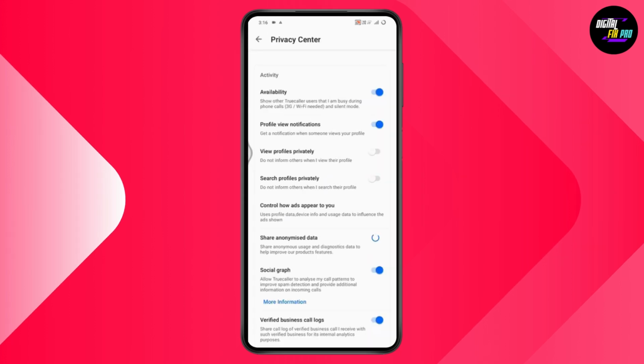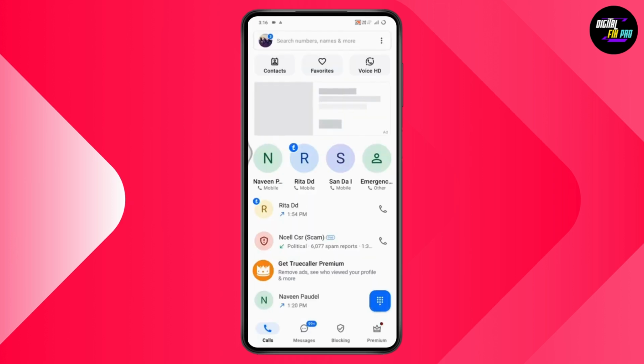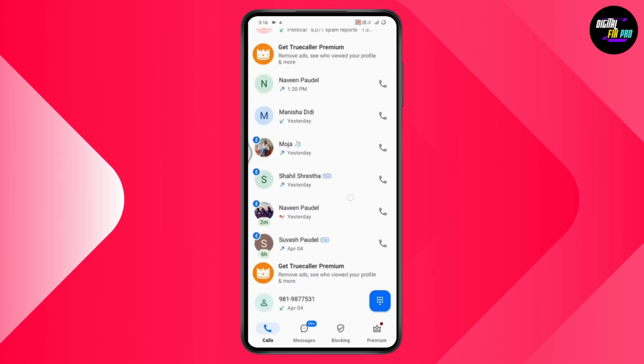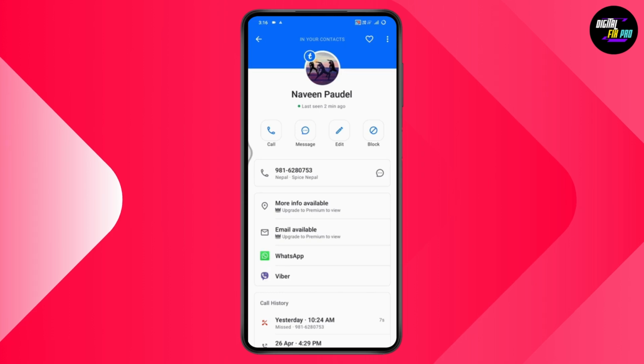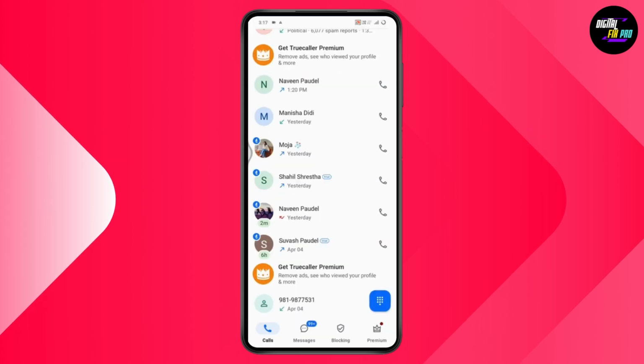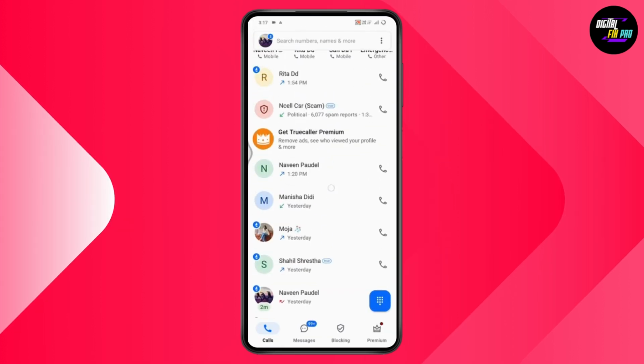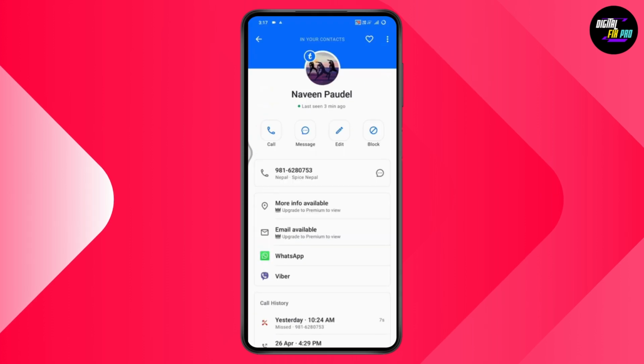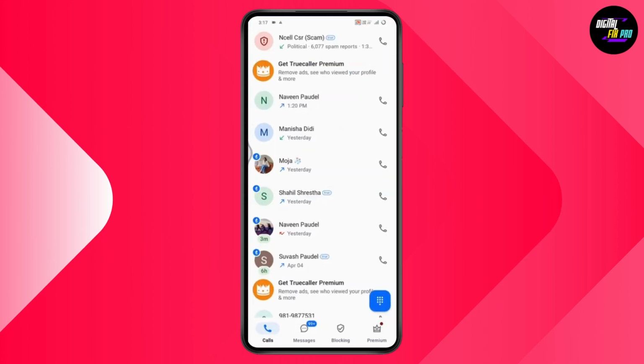And once you turn all of these on, then you simply go back and select the account of whom you would like to know if they are busy or not. So for example, if I go with a person right here, once you tap on that person, as you can see, it says last seen 2 minutes ago, which means this person was active but he's not busy. If they are busy, then it will say they are busy, or you will have an interface which will have a red color phone icon on the bottom of their name. So if you have a red colored icon on the bottom of their name, then it means that they are busy. But if you don't have that, and if you have last seen, that means they're not busy.